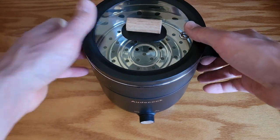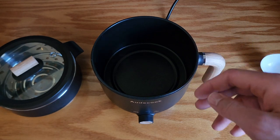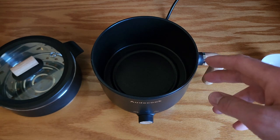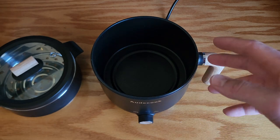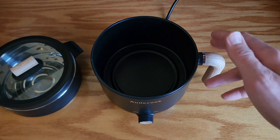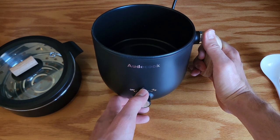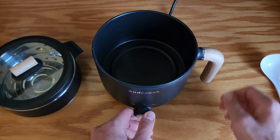It's got a 1.5 liter capacity and it uses a 360 degree round embedded heating element to heat the food nice and evenly. It also has a function that automatically cuts off and turns this thing off when it senses a dry burn or overheat condition — a nice safety feature. The low and high settings correspond to 250 watts and 600 watts of power for the heating element.